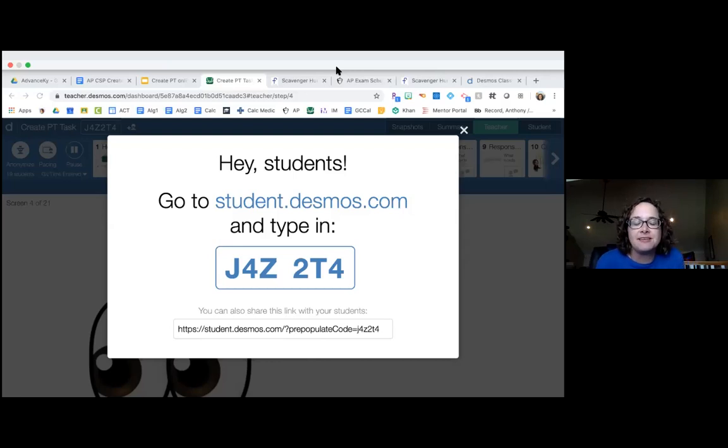So all of the Desmos as well as the scavenger hunt, you can access these at any time. Right now I'm pacing through the Desmos, but as soon as we're finished, it'll be unpaced. So you'll have access to all the slides and the scavenger hunt, and you can work on those at a later time or at a time convenient for you.